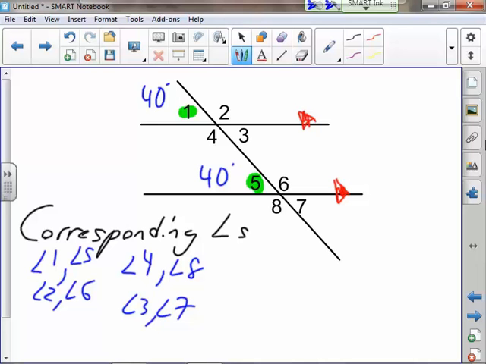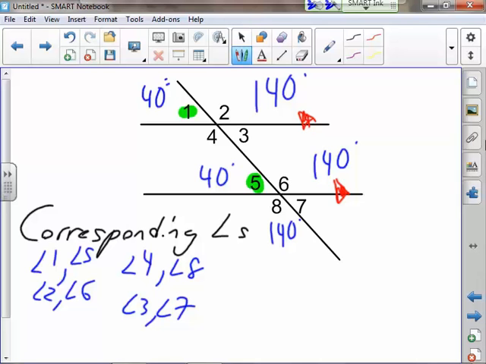And so then angle 1 and angle 2 would be supplementary. So if this is 40, then this over here would be 140. Correct. And then the corresponding angle to 2 is angle 6, which would also be 140. And then we also know that angle 8 would be what? If 6 is 140, then angle 8 is going to be 140. 140 because of what property?